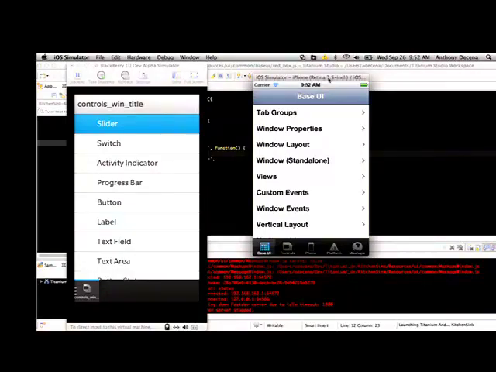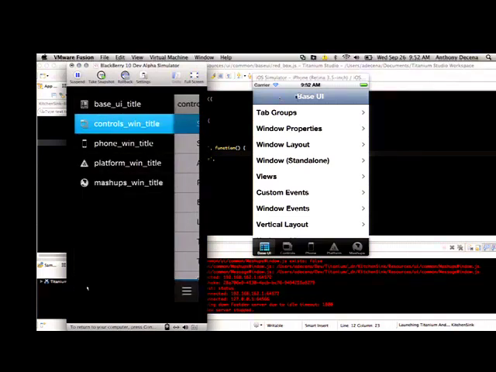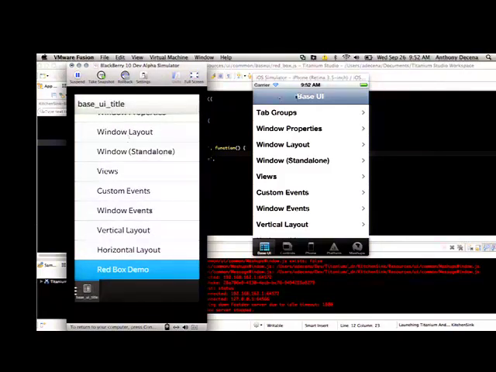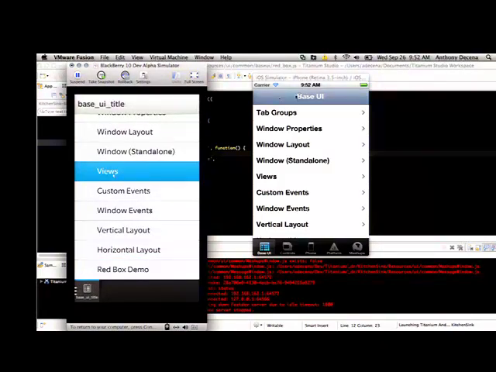This is one of the more powerful features of Titanium. The same code is going to yield different results depending on your platform. If I were to fire this up in the Android emulator, those tabs get moved to the top and things get moved around because that's the way the platform lays it out. Just real fast here, I'll give you kind of a walkthrough of just what we've got. There's 5 tabs here. Base UI stuff is basic views and basic windows.